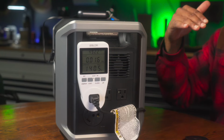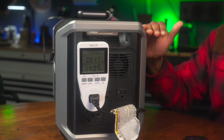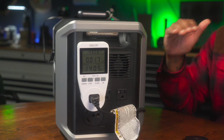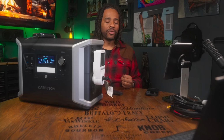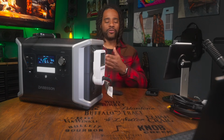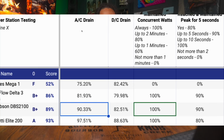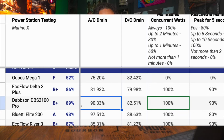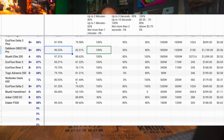And then I'll also run this test with a low-powered fan or a heat gun, and I would force the unit to run at no more than 700 watts. It keeps the fan at a super low decibel, and I get better capacity, which is probably more similar to what you're going to be doing in real life. I highly doubt that you're going to run this unit over 1300 watts for an hour and a half. That's probably not something that you do. But I put the worst test that I got for this unit into here, and the worst test that I got is 1942.